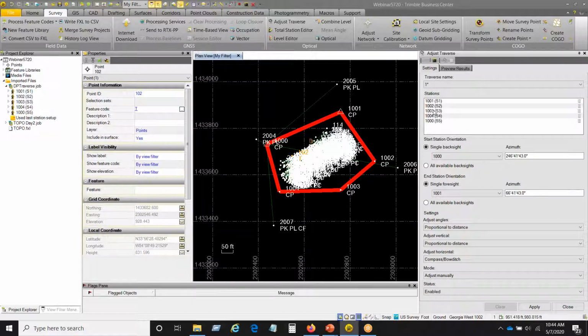Like if I had sat on number 1003 and returned it, I'd look over here. S3 would be one set up. Maybe I'd have an S6 where I'd gone back out and returned it. Just make sure you use that drop down arrow to choose the right one. Another feature I like, because if you have multiple sets turned, you can choose which one you want to use there. Okay. Then down here at the bottom, just make sure you got the right backsight in there, the right foresight in there. So you could set this up using different things there. But this is the way I want it to run. Started on 1001, back in 1000, finished on 1000, closing to 1001.